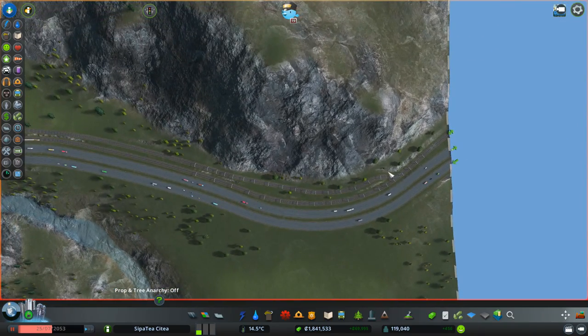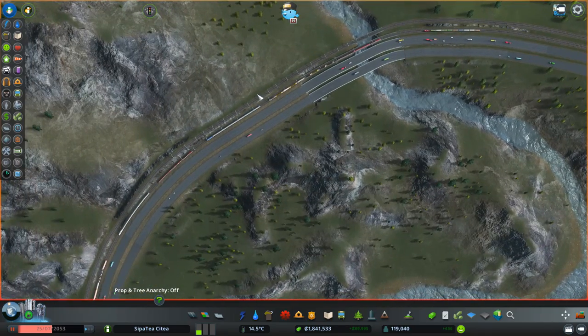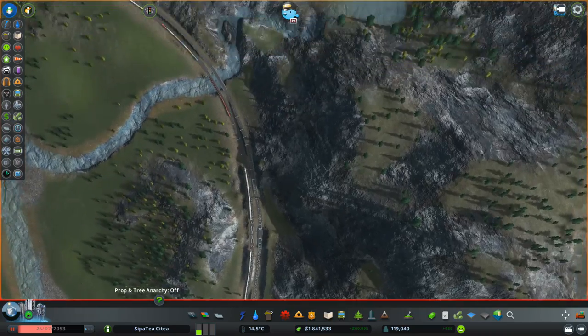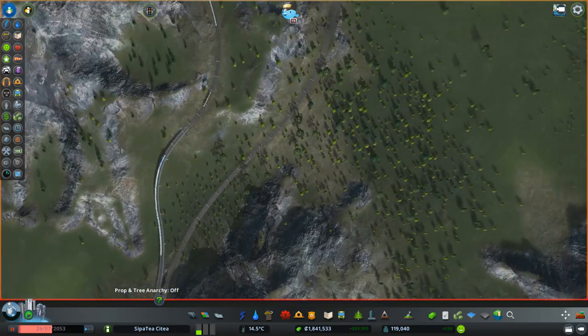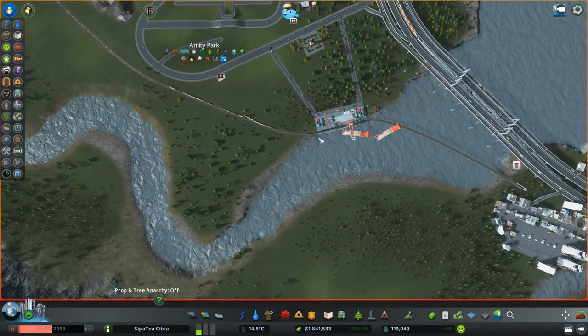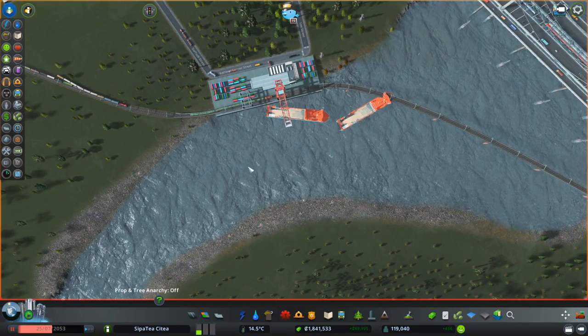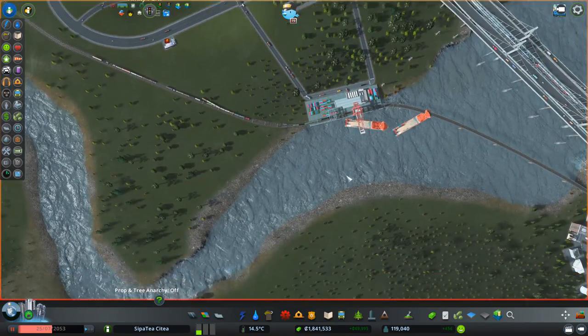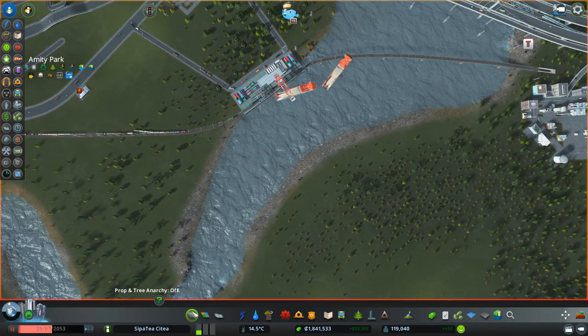So this one splits off here. That goes along around the outside. The outside one is the cargo one. There we go. So that goes all the way along here, all the way along here. It splits off up in this direction over here. Goes through this. Yeah, we're going to need a bypass on there, aren't we?